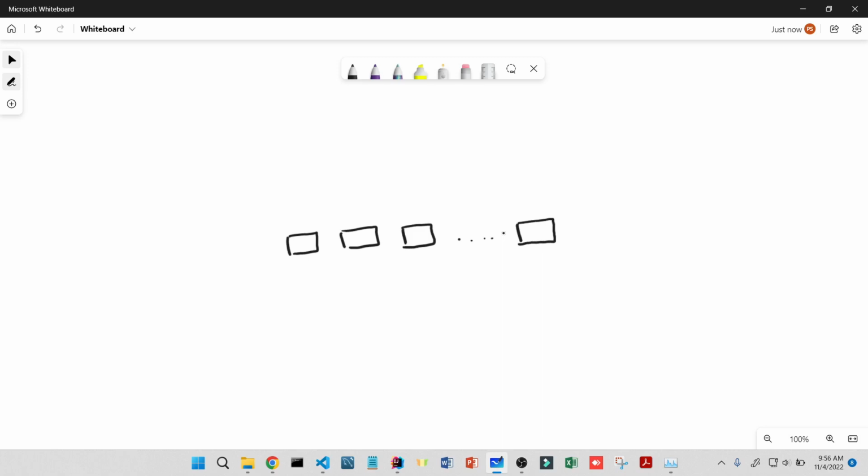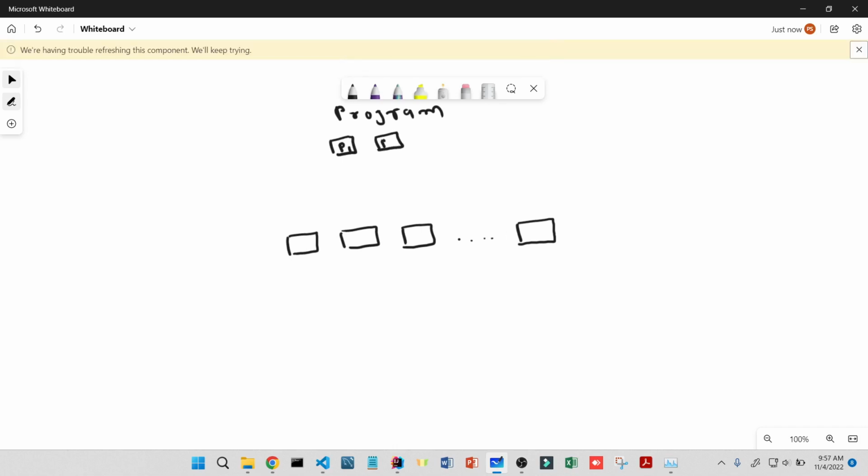Suppose we have a program, and in the program there are functions which can run independently from each other. Then at runtime the program can be divided into a number of sub programs. We don't need to do that ourselves; our operating system or the runtime environment will do that for us. These are the sub parts of the program that can be executed separately.